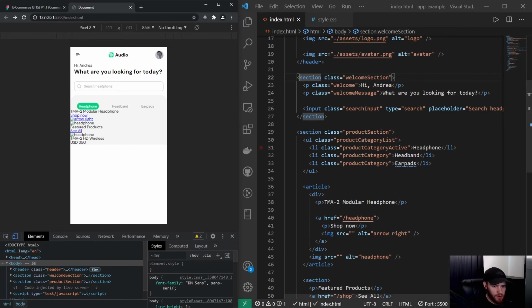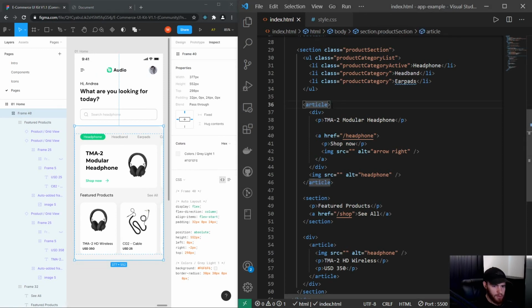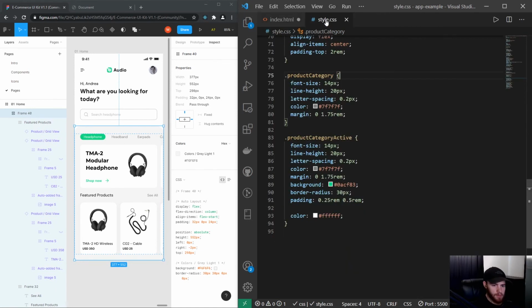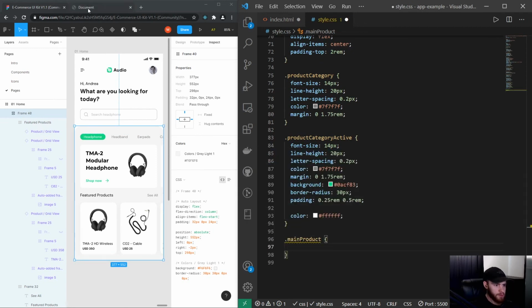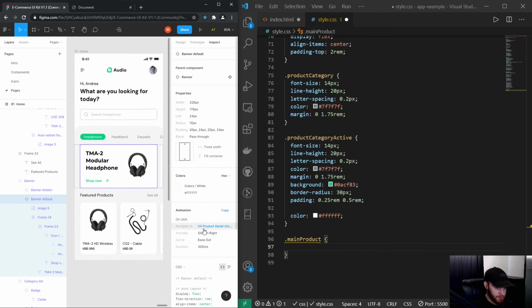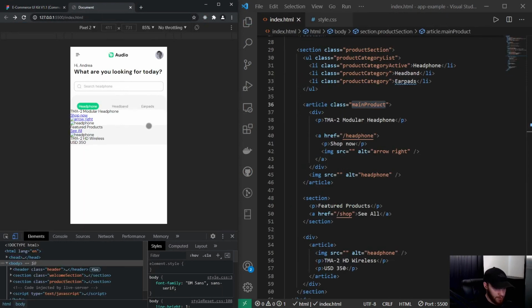All right, so then we have this card. Let's move over. So we'll get that article tag. We'll get the class and we'll say main product. Yes, there we go. Let's see what stylings are applied to this. I think this will already, yeah, there we go.